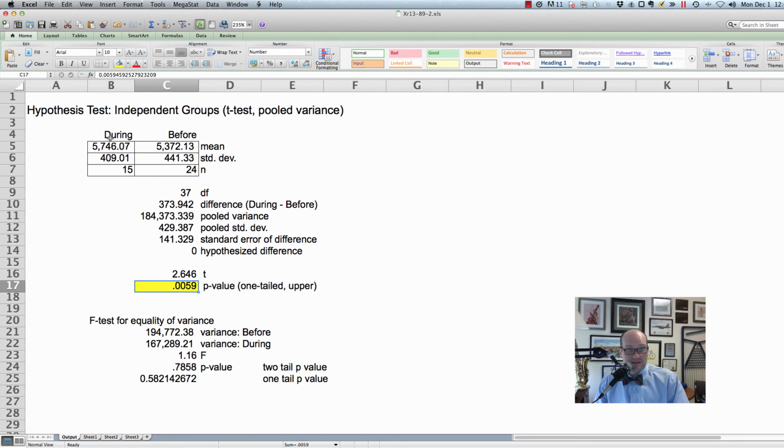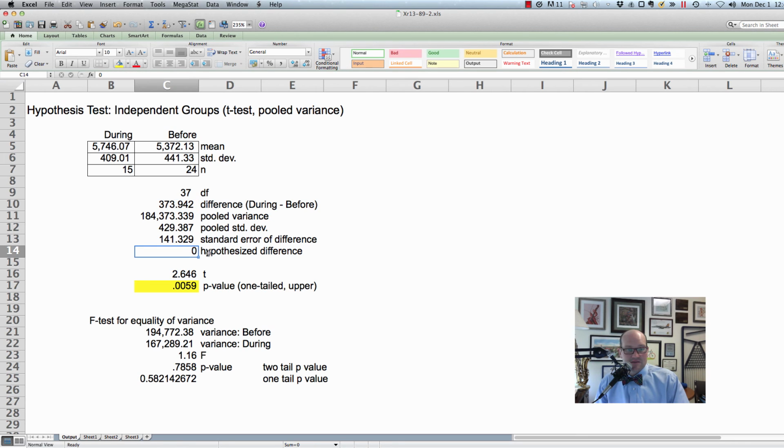which is basically saying that the advertisement, I think it was advertisement, seems to be affecting the sales, right? In fact, on average, $373 more a week. So we could then ask ourselves, well, are we spending more than this, $373 on our advertising? If we are, then it's probably still not worth doing it.